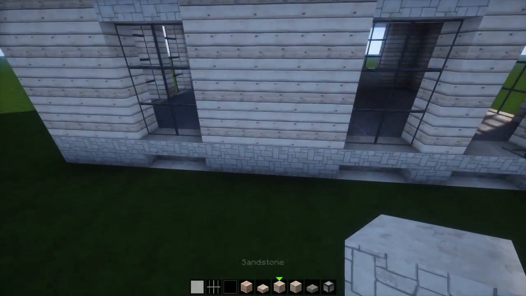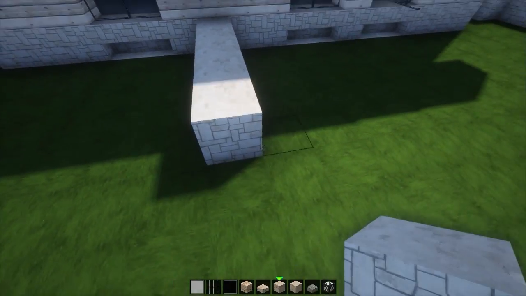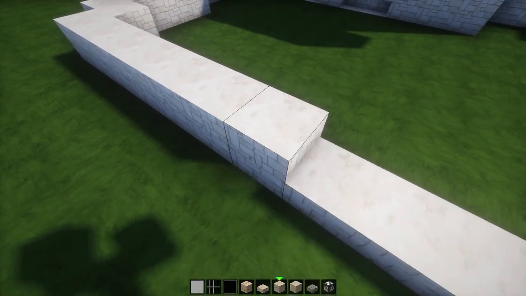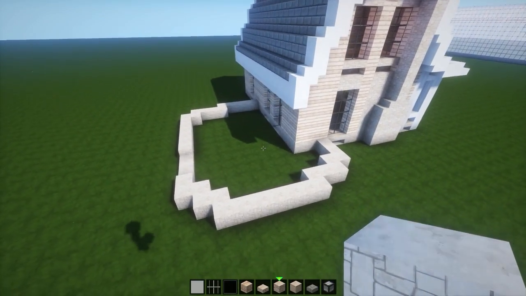And let's just go to this side and start it somewhere about here. 1, 2, 3, 4, and 5. Take it in. 1, 2, 3, and 4. 1, 2, and that should connect nicely around, like this. Just a little shape, just something different, and it looks really awesome.